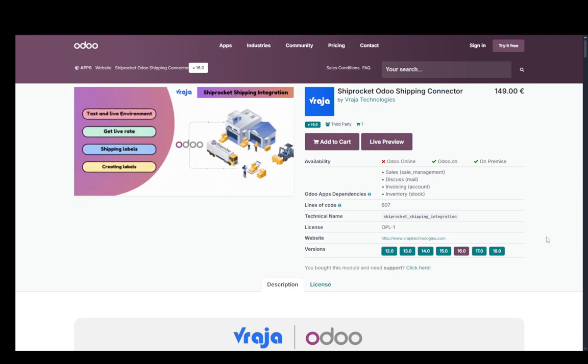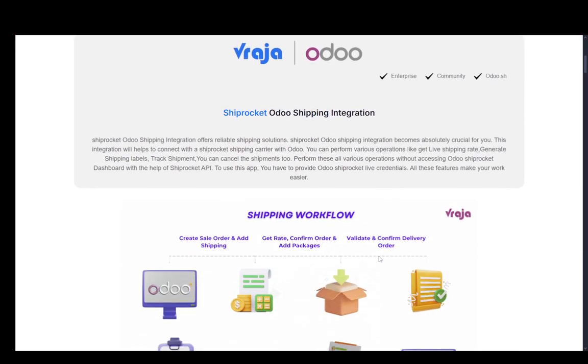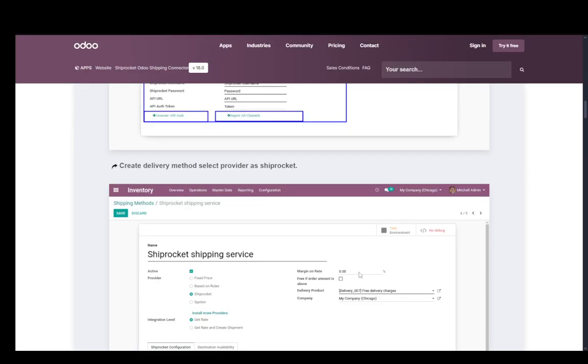Now, I'm not sure if it's enough to have the community version of Odoo, or if you need to have the enterprise version, but you can download this and then load it up into your Odoo and use it to connect the two services. Now, as you can see, it is not available for Odoo Online. It is available for Odoo.sh and on-premise, and it's pretty simple how to do it. You have it for several other versions. You have it from 12.0 all the way to 18.0, as far as I'm aware.